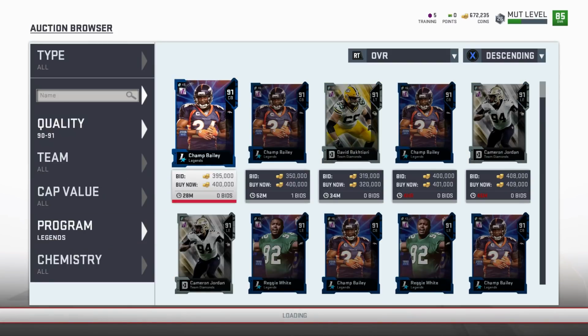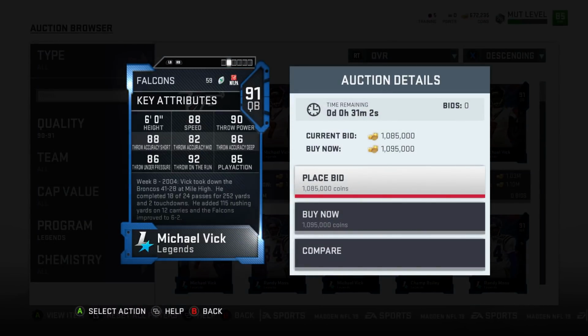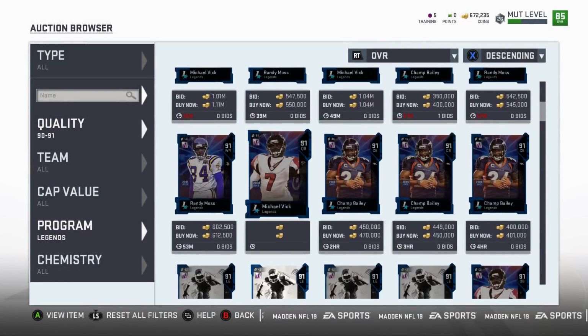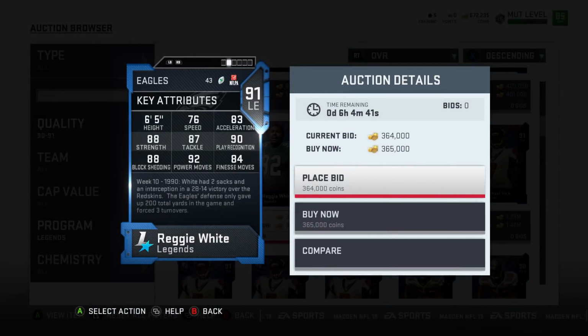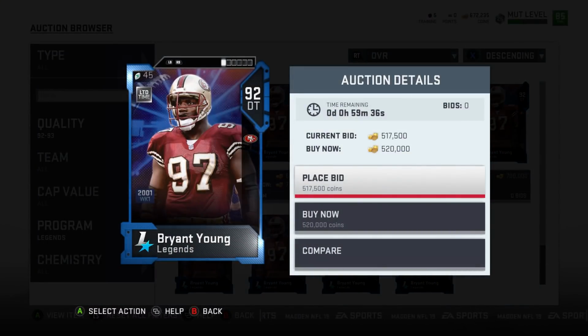So let me go into legends. And yeah, so you could see Mike Vick selling for around $1 million. You can see 88 speed, 90 throw power, 92 throw on the run, 88 throw accuracy short. And yeah, you just see all the stats right there. And the other legend was Reggie White: 76 speed, 92 power move, 88 block shed, and all the other stats. And then of course the limited time was this Bryant Young.